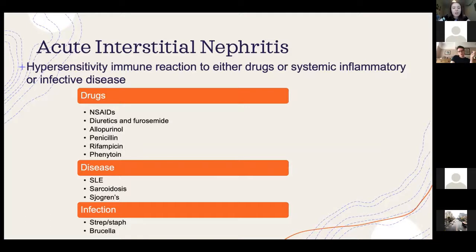And as with anything, this is the frustrating thing with a lot of nephrology: the treatment for nephrotic syndrome, like diuretics, can end up causing acute interstitial nephritis. So management for one thing is always going to hurt the kidneys in another way. For the disease, it typically tends to be lupus, and often can be sarcoidosis as well. And the main culprits behind infection are usually streptococcal infections, but it can also be staph, and you've also got to rule out brucella.